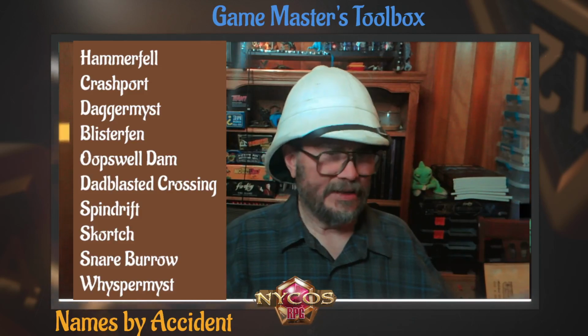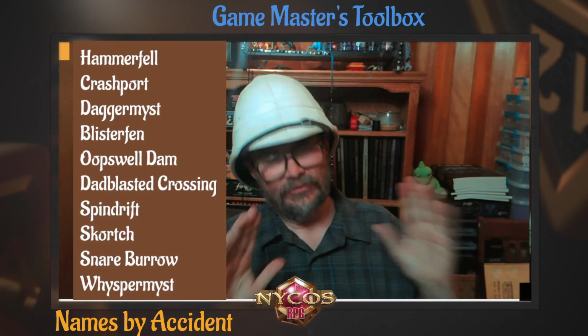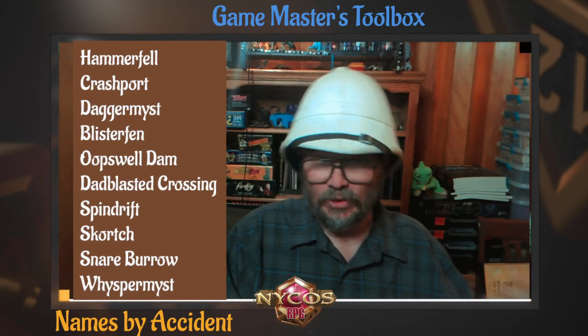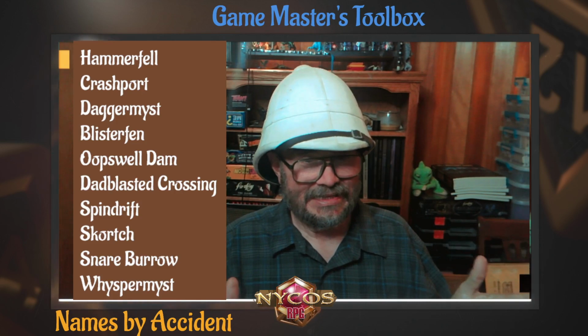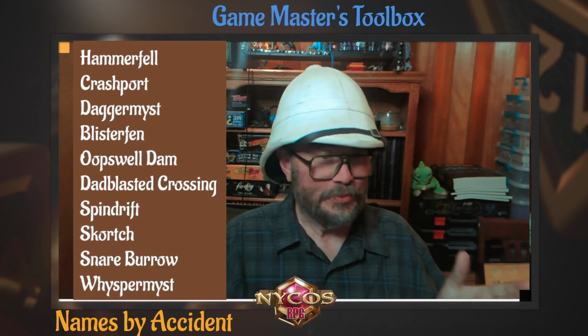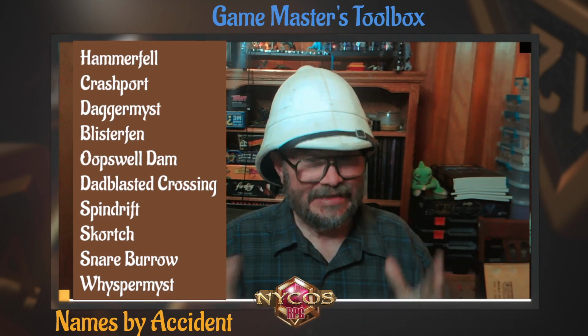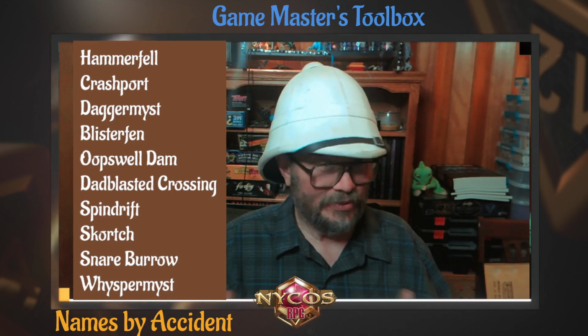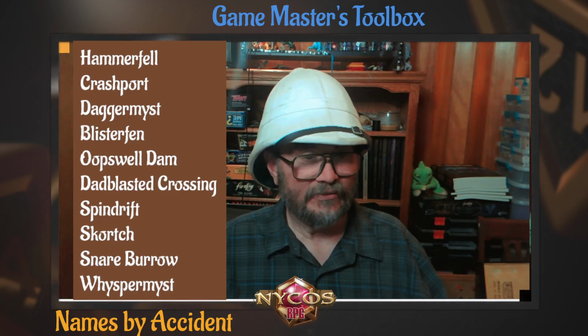Now, some of the best names aren't designed at all. A mistake, a joke, a translation error, your players looking over your GM screen, and suddenly a new name sticks. Oops, well, damn. It just kind of sticks. These names feel real because they weren't actually calculated. They were accidental artifacts of language and of survival.